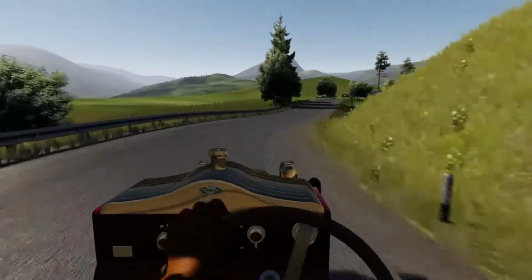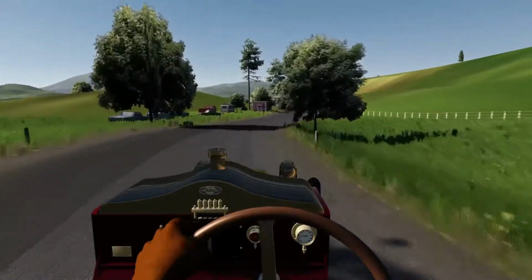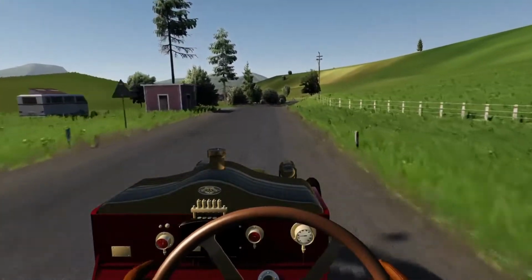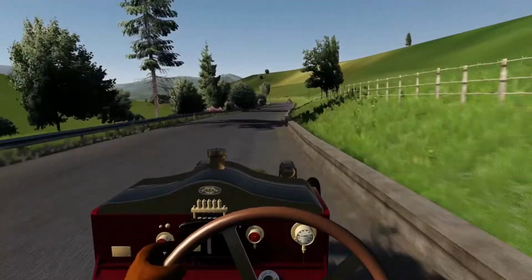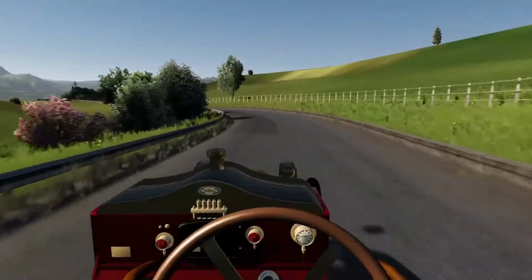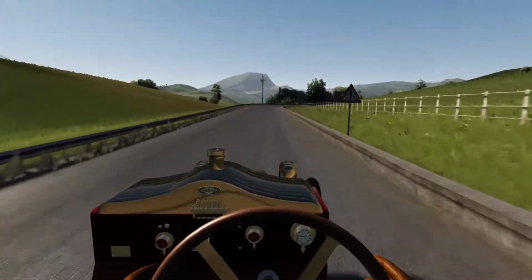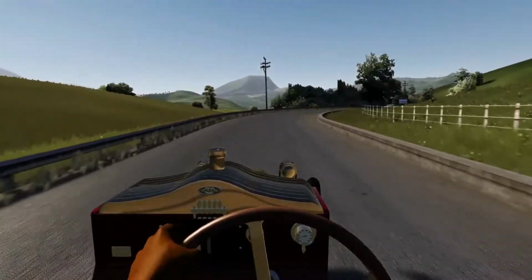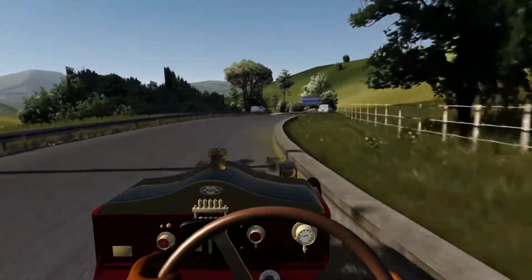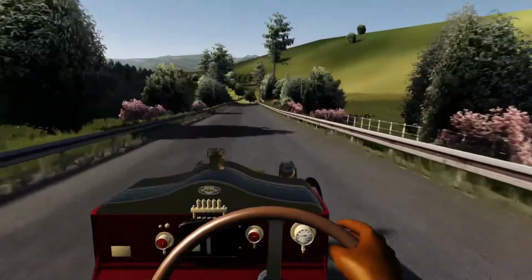But I got a good response from the first video. I'm really happy with that, and really good to see the comments as well, especially from Casual Slim Studios, who mentioned the fact that this thing does actually have rear brakes, and I have to press the handbrake to activate them, which is actually really helpful to know. Probably won't be using it that often. There's a couple of hairpins on this route, but probably won't have to use it, but we're going to give it some oomph. I want to beat 25 minutes.